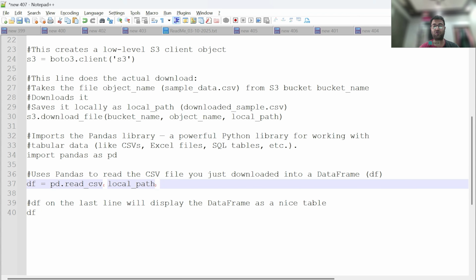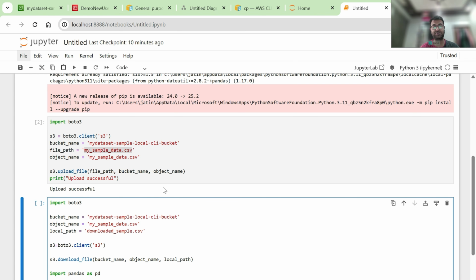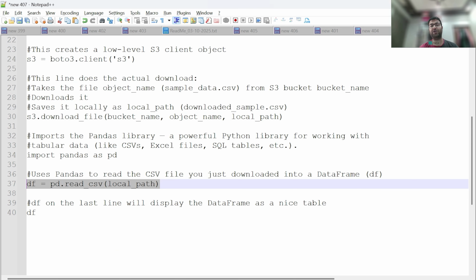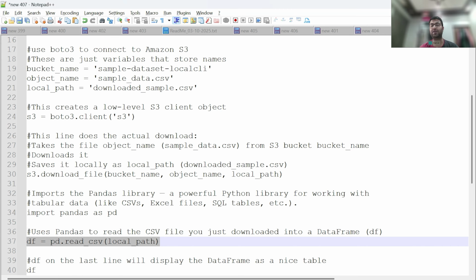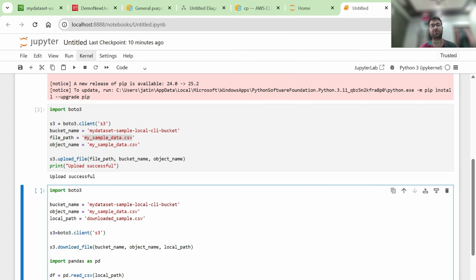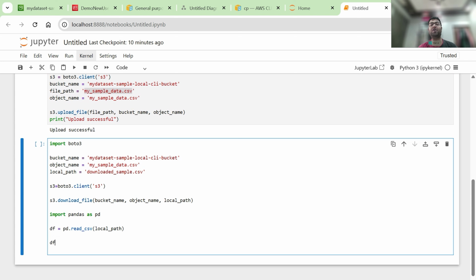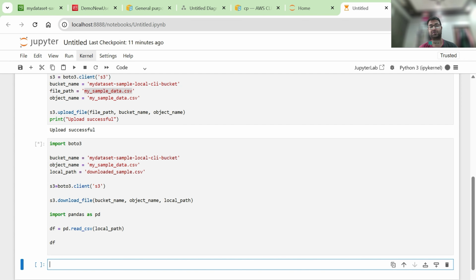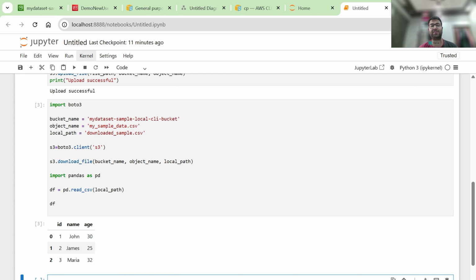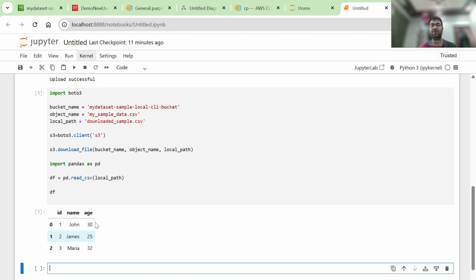So let's take this piece of code and paste it here and type df. So as I told you, I have taken the comments here in order to understand what this code base is doing. Let me ask you a question. What all of you are expecting when I am going to trigger or execute this code base? Let's see. When I am going to execute this particular cell in the notebook, let's see the result. If you have provided all the details correctly, you will be seeing a file. So from this particular code base, you are accessing or fetching the content which is present in your S3 bucket locally. You're downloading it locally.